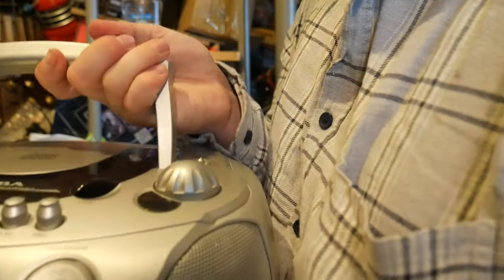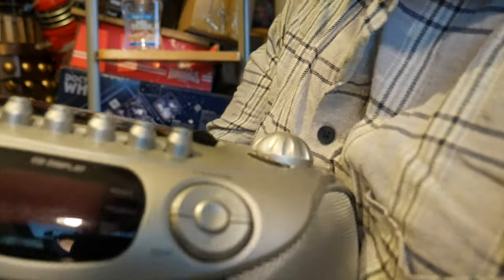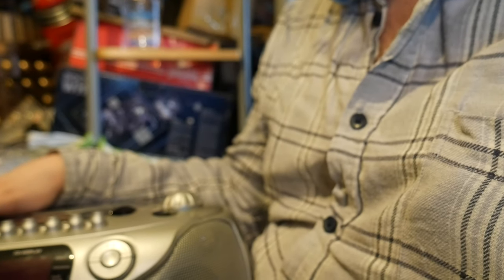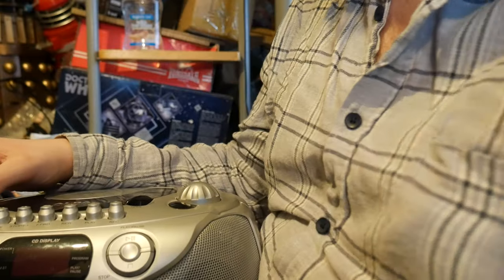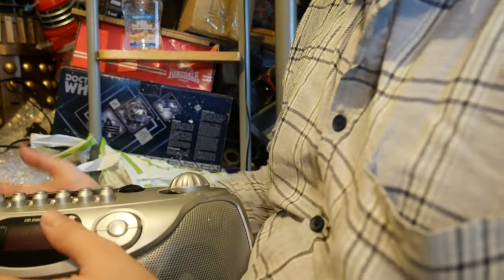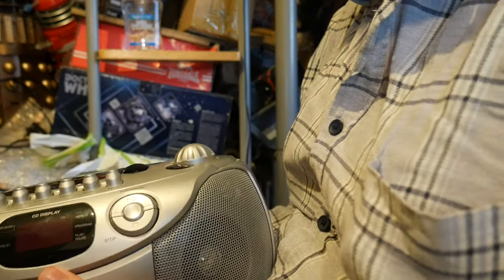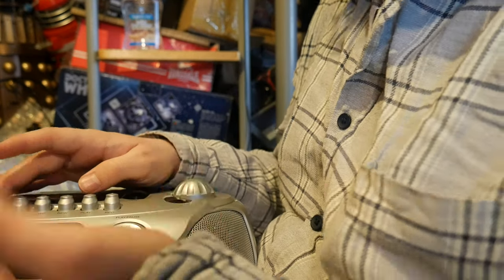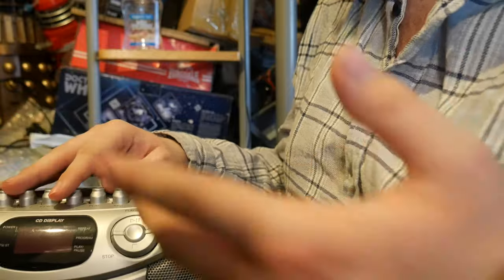So yeah, basically I wanted this for a smaller sort of boombox to have at home, because most of my cassette equipment is kept at my granny's house, and the reason for that is simply because there's more room there, so I keep all my audio equipment. But I wanted a smaller one just for home, just so I could listen to cassettes and also record cassettes here as well, so that's helpful.